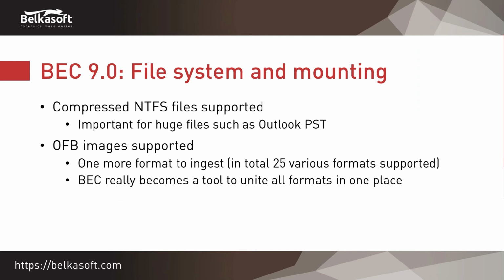The next feature is a feature which I can't show because it is very time consuming. It is support for compressed NTFS files. We have found not just in the previous version of our product, but also in other forensic products, that compressed NTFS files are not supported. This is really important for huge files such as Outlook mailboxes, which are compressed by default. Some other products and previous versions of Evidence Center would not support big Outlook files, which are placed inside images.